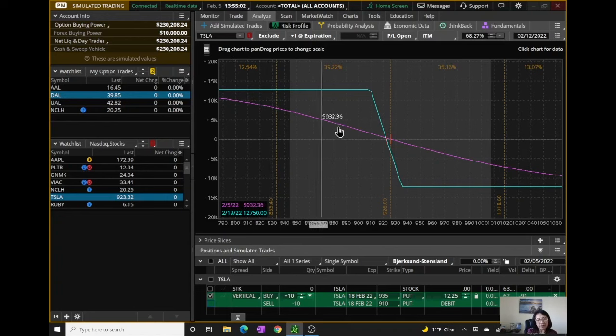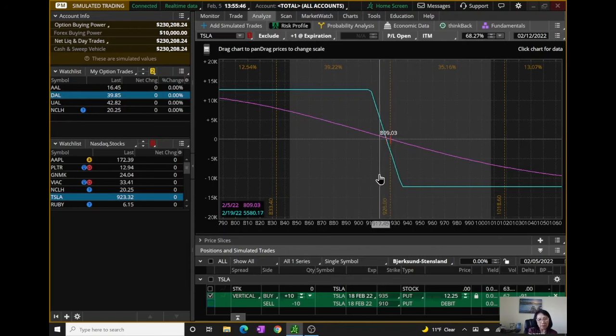Purple represents today's movement, and then this teal color represents the market prediction when it comes to the 19th of February here. So there are two red lines. That's a break even right there. Okay, you pay attention to the numbers on here, how it changes, right? And the second red line is also break even, but by the time it expires, I'm going to be losing $3,109.84. So this is a down market.